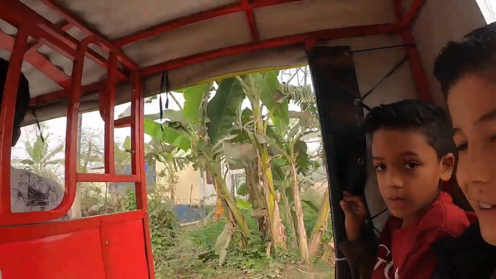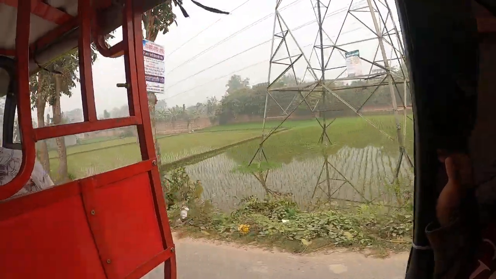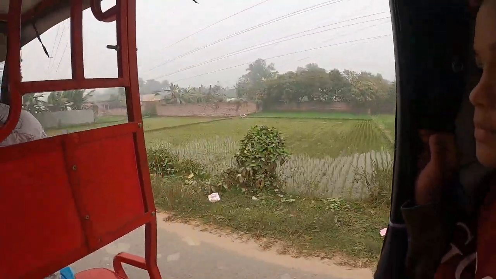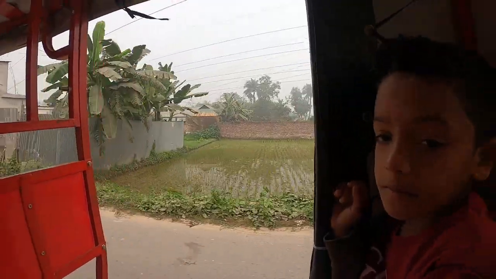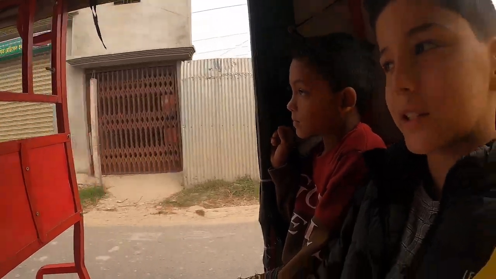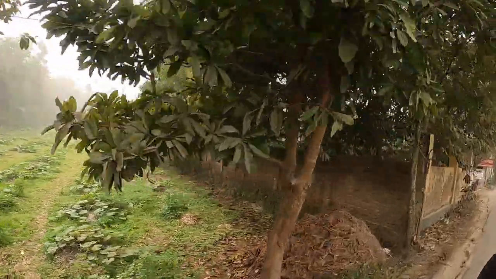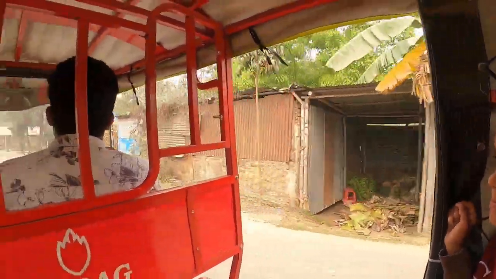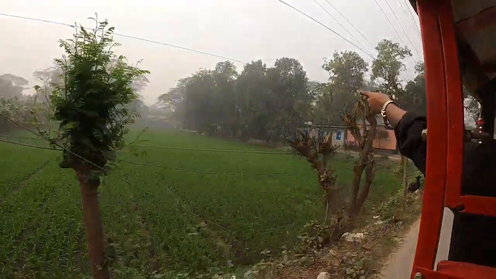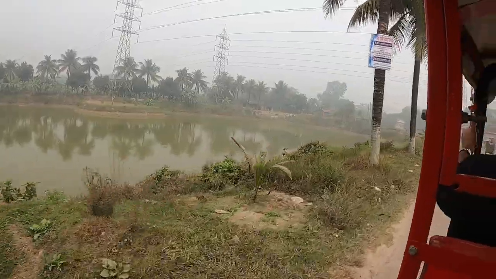Yeah, so this village has lots of banana trees. This is a rice field, isn't it, Leo? Yeah, the water's under it for it to grow, and the rice is really nice from here. Yes, it's a rice field, and it has mango trees there. And banana trees. And there's aubergines around too, you just have to find them.